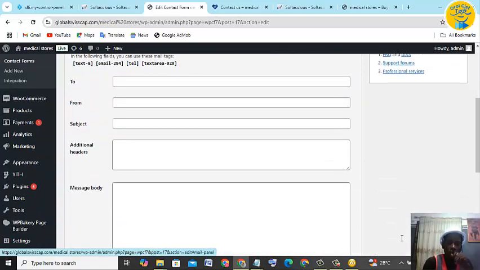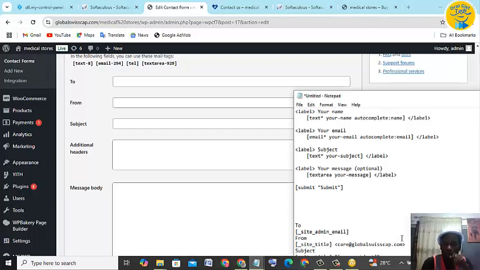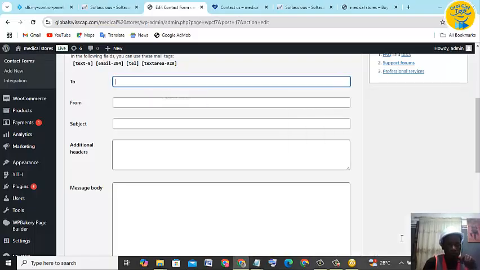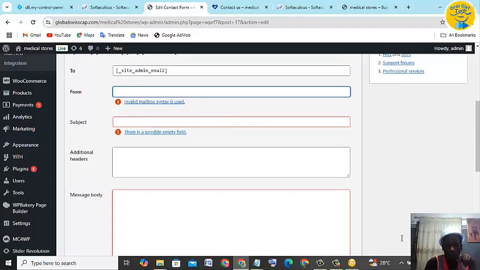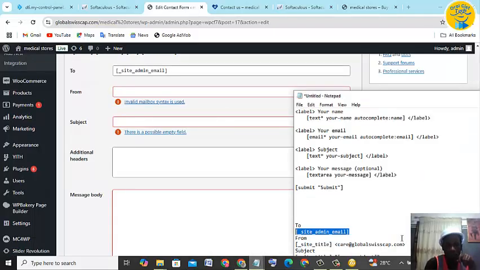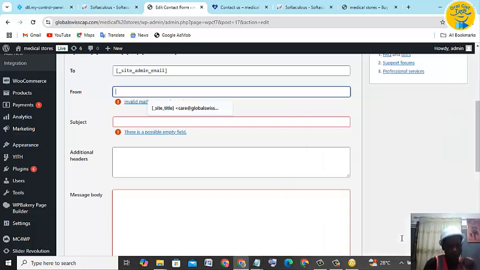Now start pasting to site email, copy that, paste it. From this, copy, you paste.